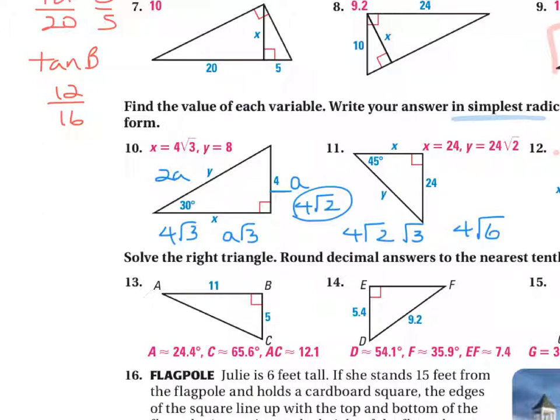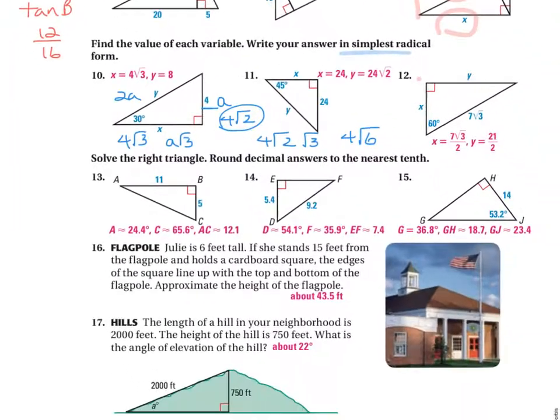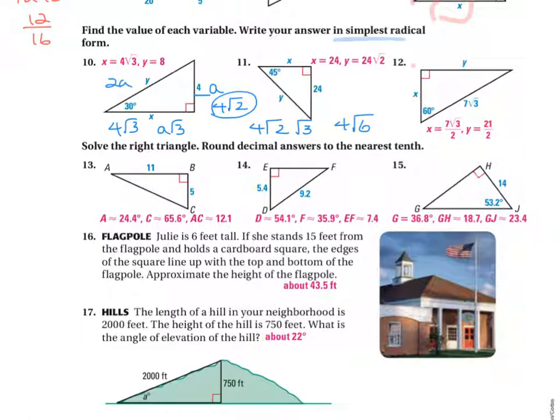All right, the next part, okay, this is all the trig ratios. Now, for this one, you had to first use the Pythagorean theorem to find the missing side length. So first thing you had to do was find AC by Pythagorean theorem. On this question, Pythagorean theorem to find EF. And then over here, you did a trig ratio first.